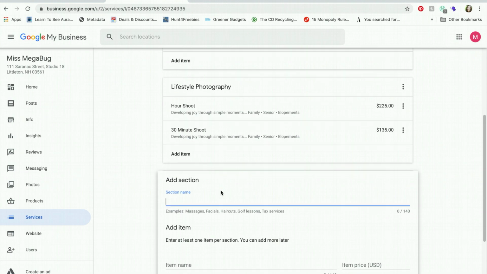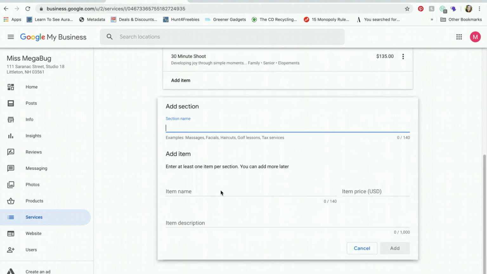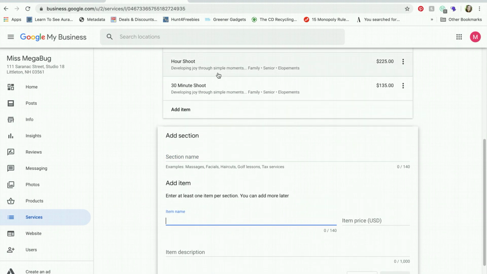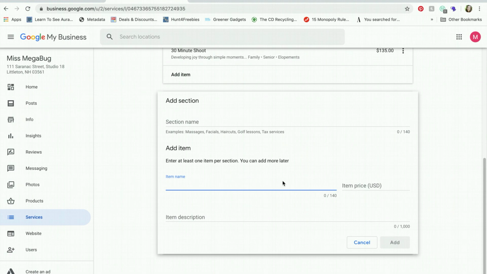You can have as many sections as you want. You would add the section name and then the item name, which is this, and then the description, which is this, and the price, which is obviously this. And I'm just going to add a test one. You don't need to add a price too, just to let you know.